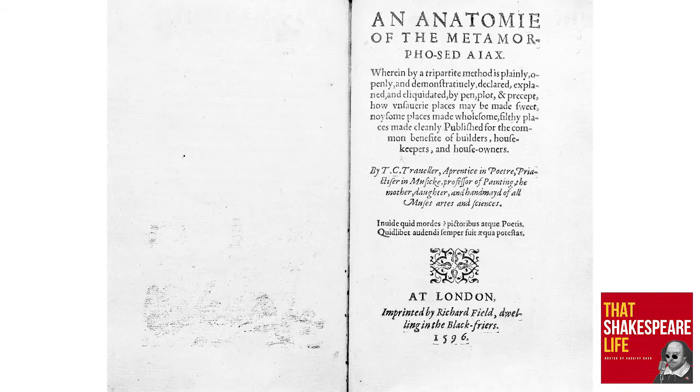The book that Harrington wrote was called Metamorphoses of Ajax and was perhaps intentionally an attacking allegory against Robert Dudley at the time it was written. But the design that he wrote presented engineering diagrams down to a minutia of detail with illustrations, and we'll include some of these pictures in today's show notes. But when we look at these drawings, it does appear that this flush toilet could be functional.